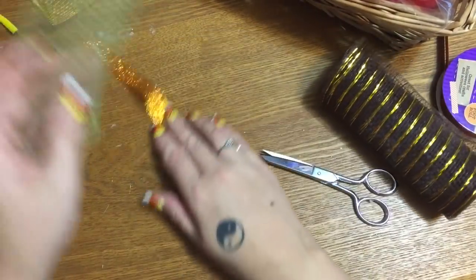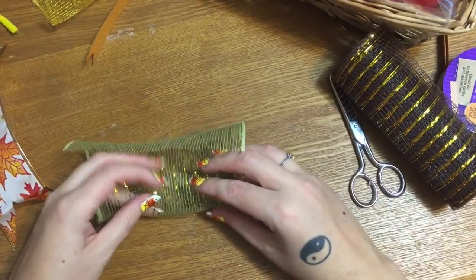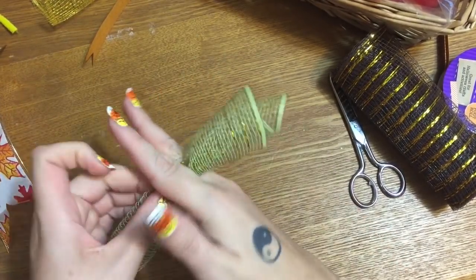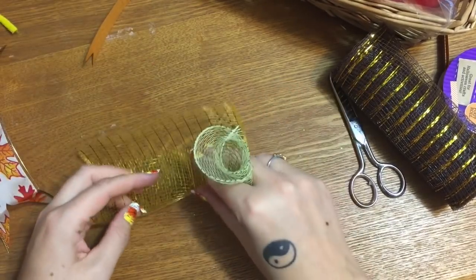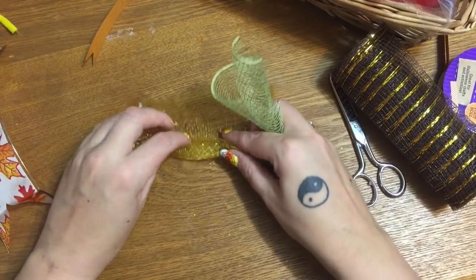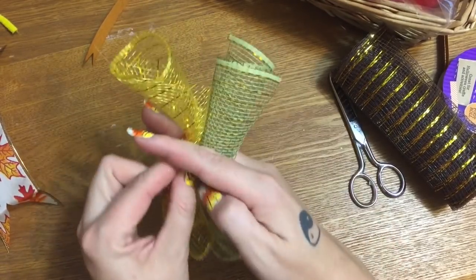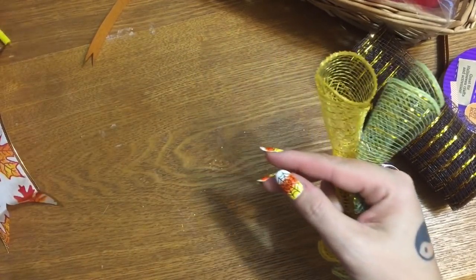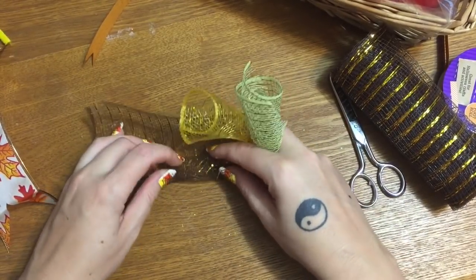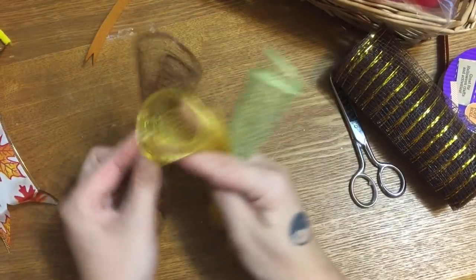Now to make our little bundles, you're going to take one piece of your mesh, roll it up into a tube, and clip it between your fingers like this just to hang on to it. If you have arthritis or if your hands hurt or bother you and you can't do this, you can use a clothespin. You can use one of those big, long hair clips like you can get at beauty supply stores.